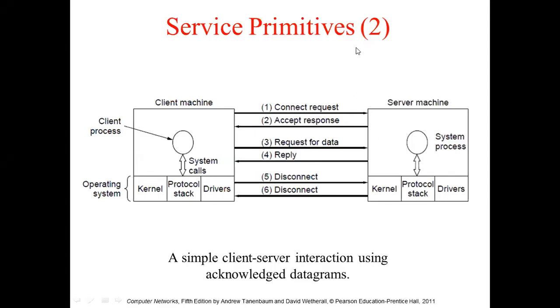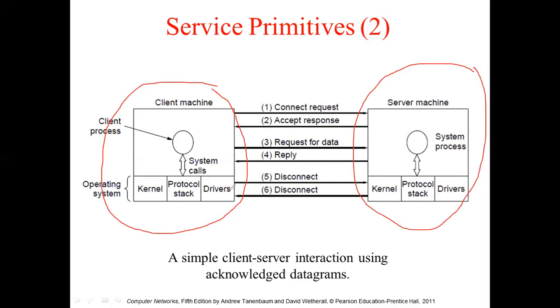Okay, so continuing from the previous lecture, we ended by talking about how end devices communicate. In this example, this is a client server model. In this client server model, this is one end and this is another end, and we are talking about end to end communication. This is also known as the client server model.